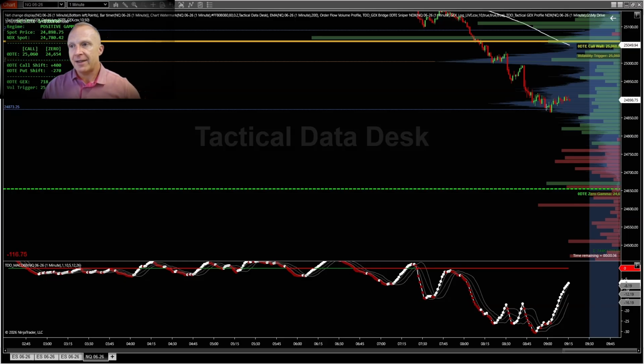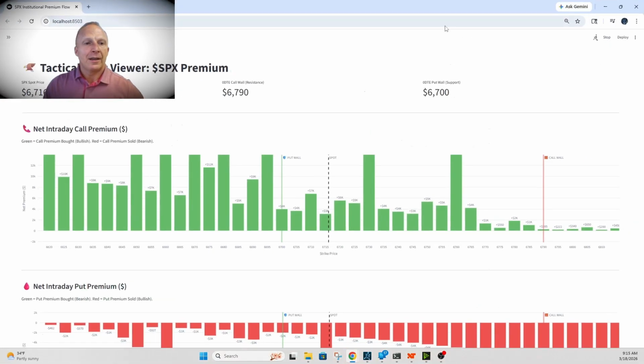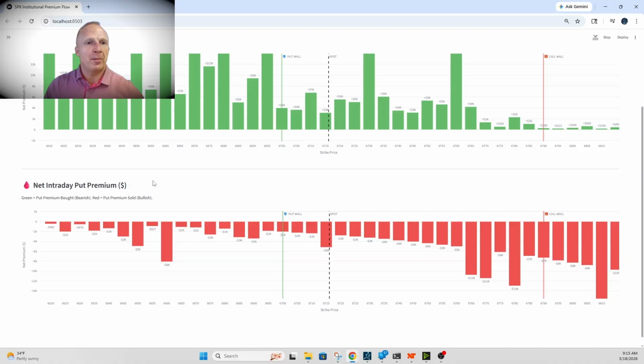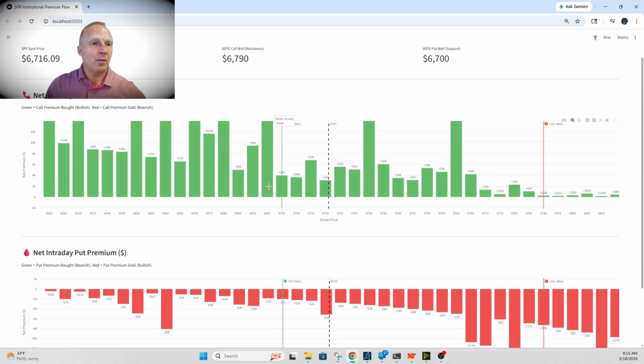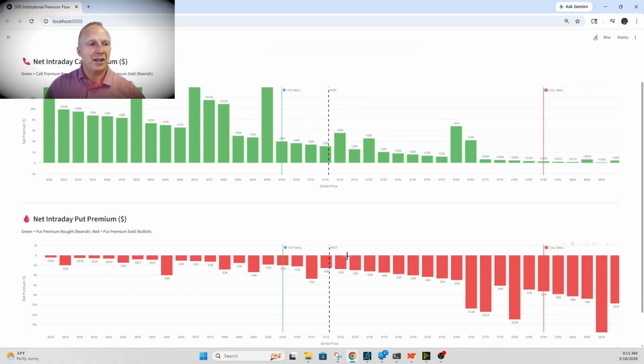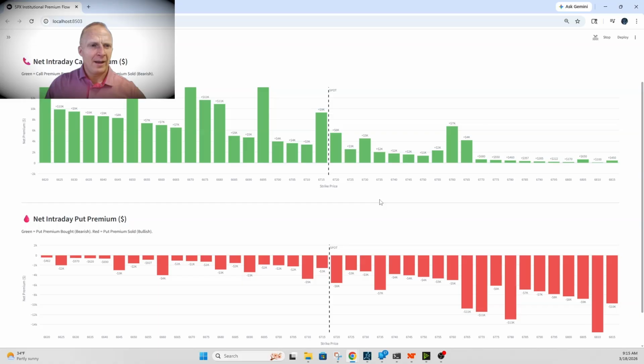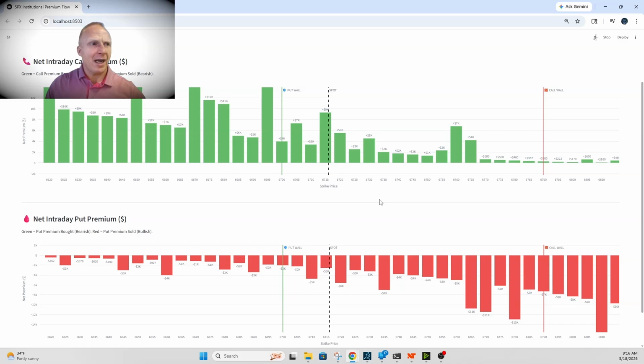I'm working on a Vex and Vanna dashboard, and I am also working on this dashboard, which is showing live options flow, but showing the net intraday call premium versus the net intraday put premium. So yesterday I had this up, and what this showed was all bullish net intraday call premium below the spot price and all bullish net intraday put premium above the spot price. That's how I knew the put wall was going to hold and that support of 67.15 was going to hold. So I had those credit spreads below. I think I had the 66.90, 66.80 credit spreads. Can't remember off the top of my head.